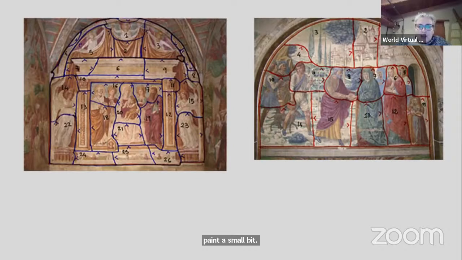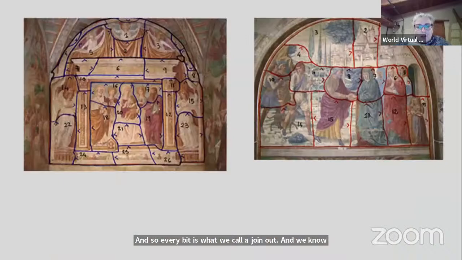And we know that the whole cycle of Piero della Francesca are 250 giornate. So we know that from the restoration, where they did all the research. So there are 250 bits in the whole cycle. Now, it doesn't mean that he worked for 250 days in a row. It depends. Sometimes he could do several bits in one day, and then he went perhaps for several years to Rome. So that's something we don't really know, how long he stayed there. And he wasn't alone, of course. He had a team, but he was really the chief of the team.